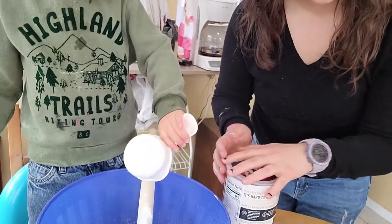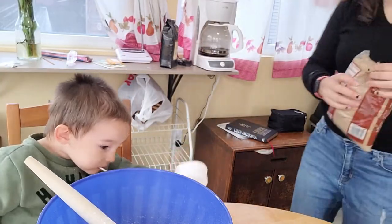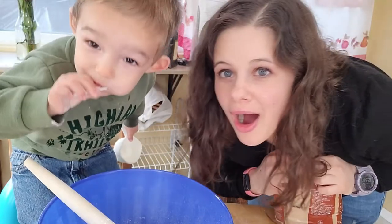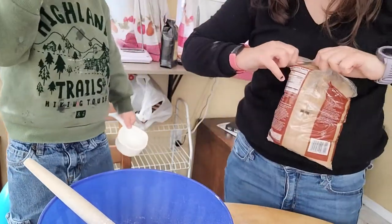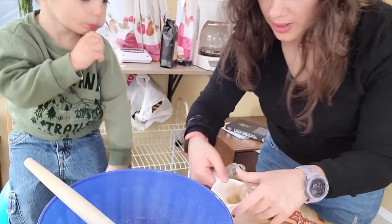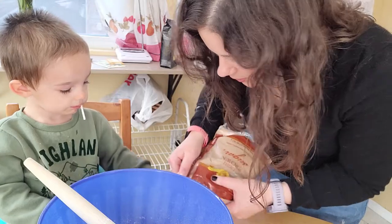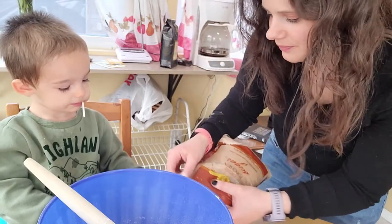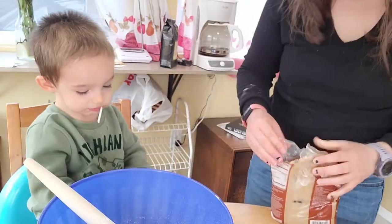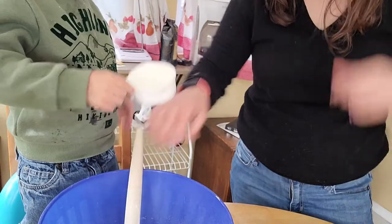All right. Brown sugar, 1/4 cup. Of course, it's not open. Okay. We're gonna cheat again. We're gonna fill this halfway with sugar. Okay, go ahead. We just need 1. There you go. Stir, stir, stir.